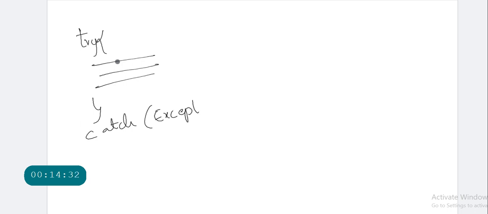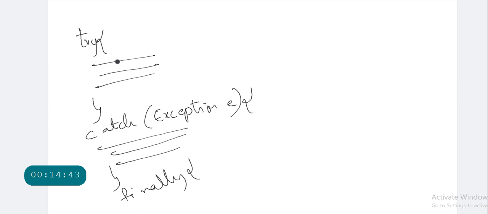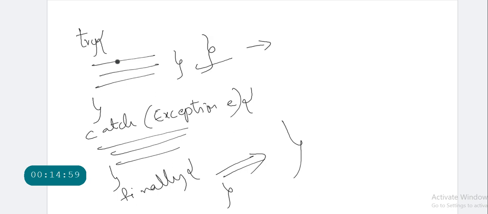Now let's see how we should write try catch statements. Then catch here the exception name, then statements of code, and then the finally block follows. So this finally block will execute whether any error comes in the try or not, meaning whether the execution of try is successful or not, that doesn't affect the finally block. Finally block runs always. So these are all the coding conventions that we follow in Java.